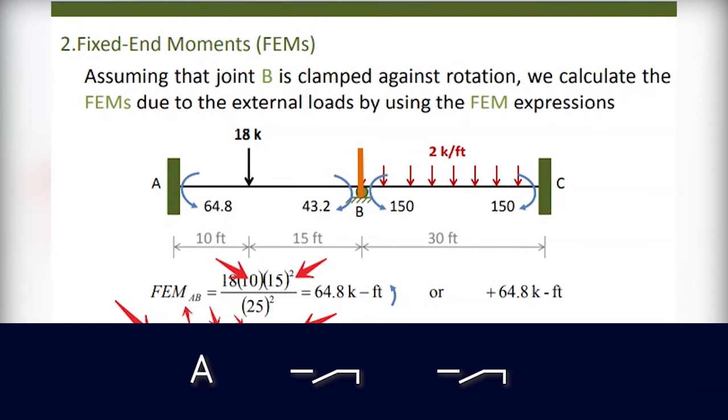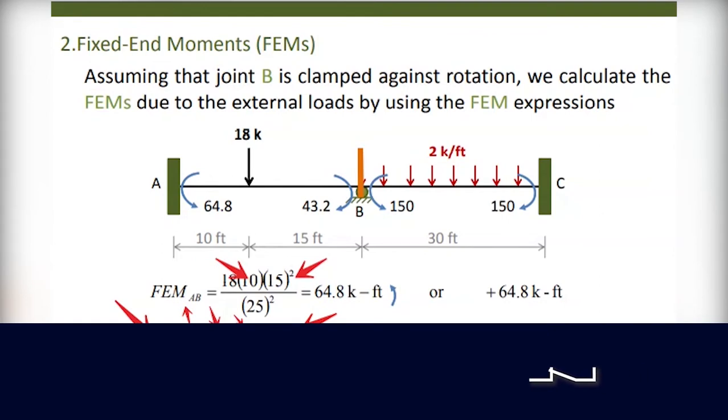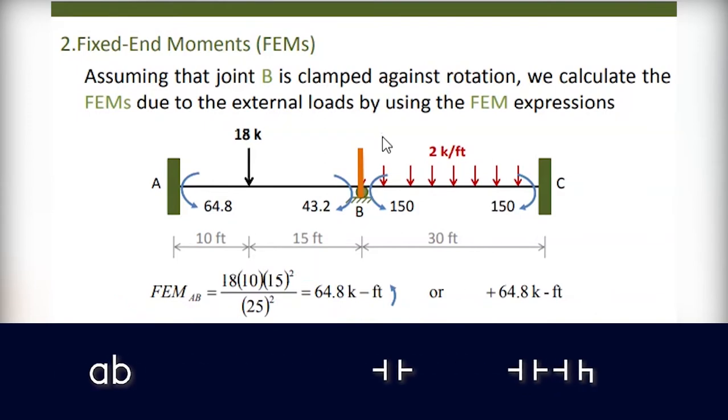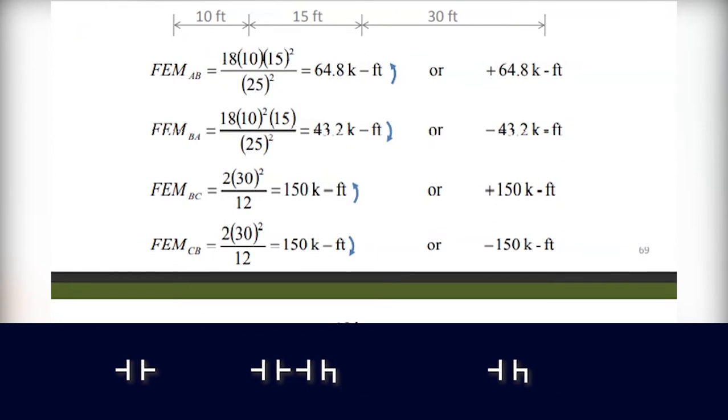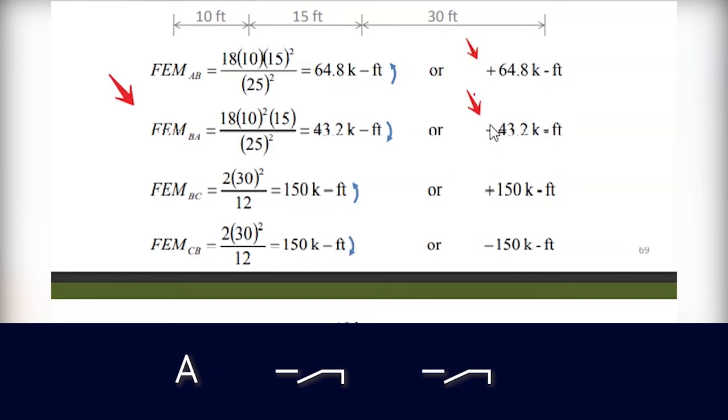And the opposite is if we consider the fixed end moment between BA. Now the load times A square, B is not squared, over the total length as we did. So the value here is negative, so it is going this way. Now another way you calculate another fixed end moment. This one is already obtained, and this one is already obtained.